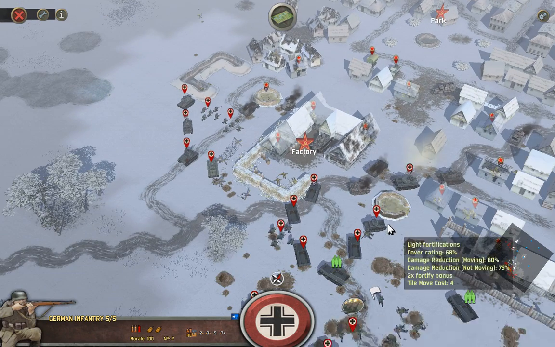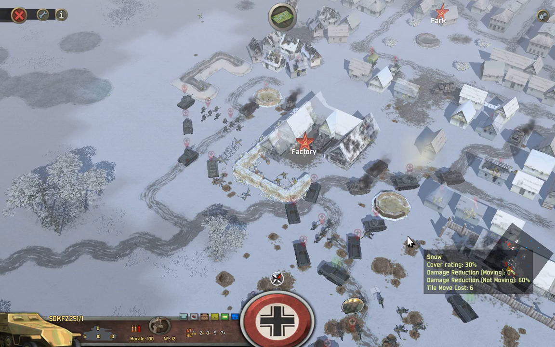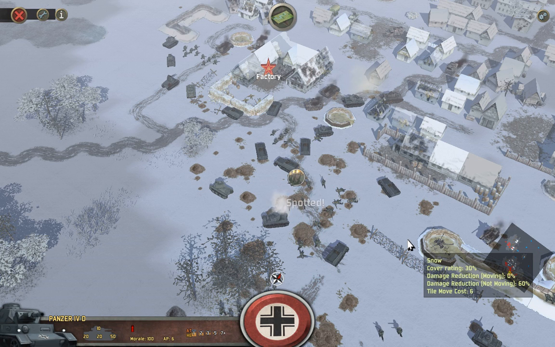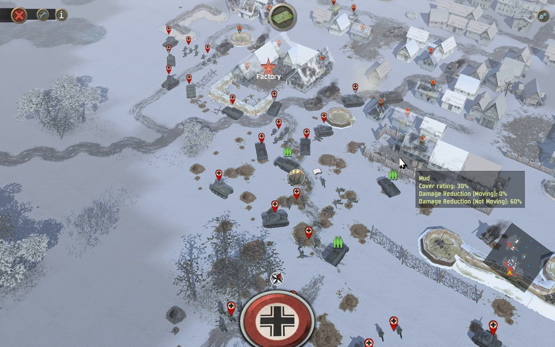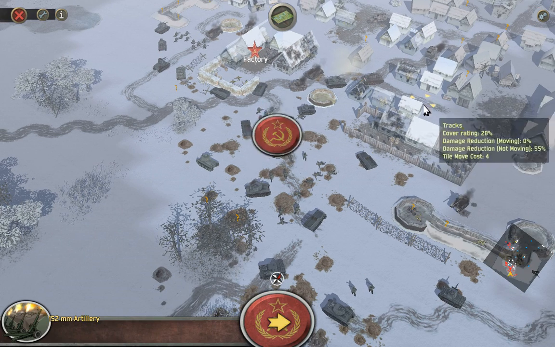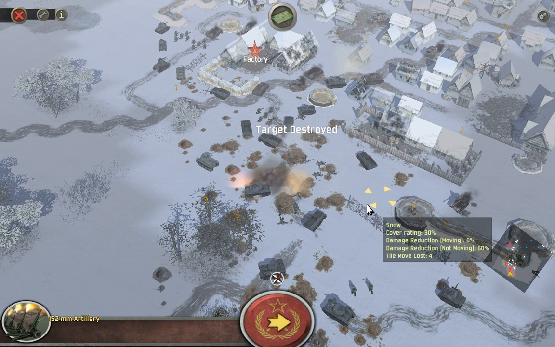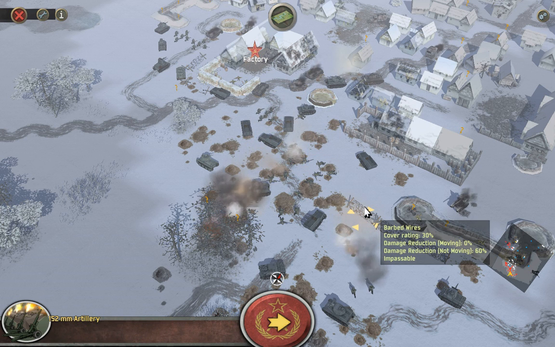Why haven't you guys fired at that guy over there? That's great, our infantry's firing from ambush positions. Always nice to see. Okay then. Oh good, we get some target destroys there. Nicely done, artillery. More. Suppression is not enough. We need destruction. Destruction, please.